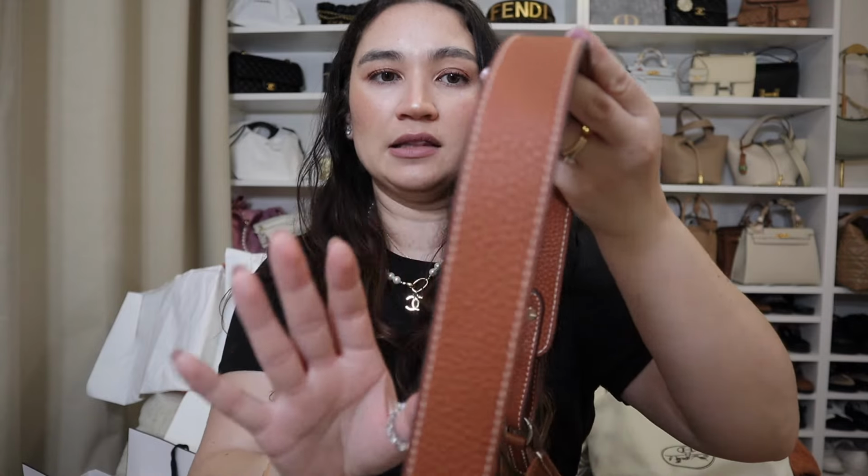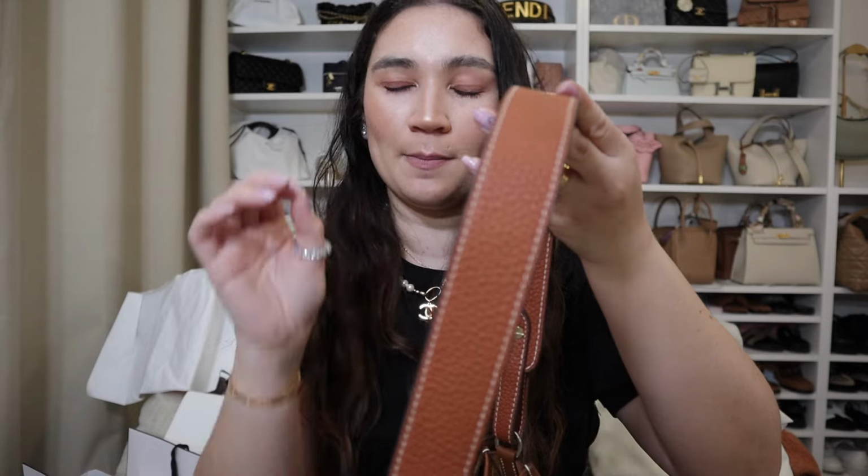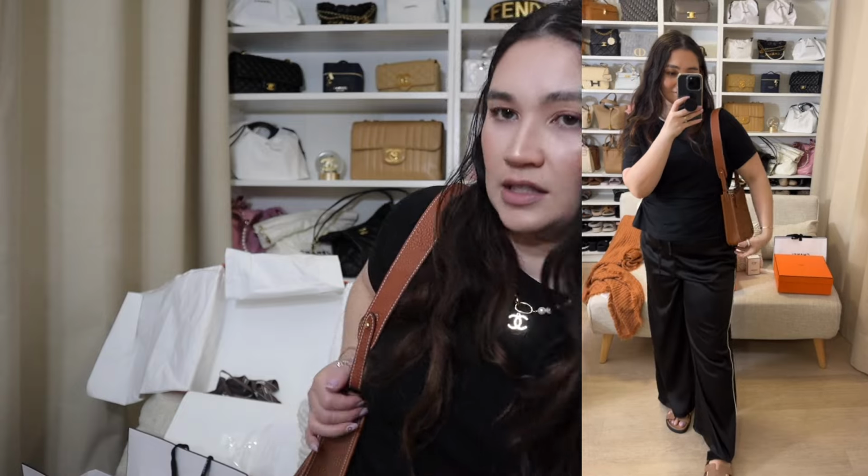My vintage Pinkerton I had in gold would have been this darker gold brown, no doubt about it. I remember it like it was yesterday. It was a darker gold brown than the brown that they produce more recently. I actually do quite like that shorter carry of a bag too. I'm more into that kind of short carry. I use my Evelyn 29 a lot with this strap.